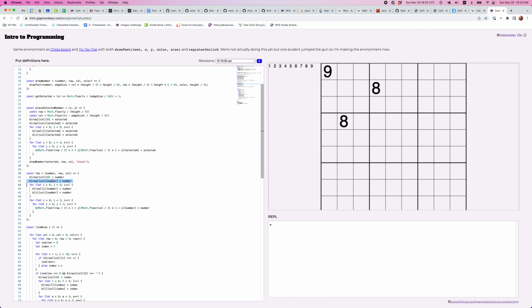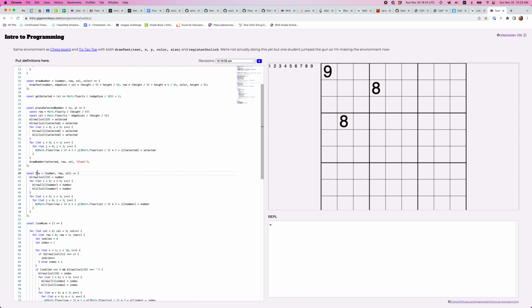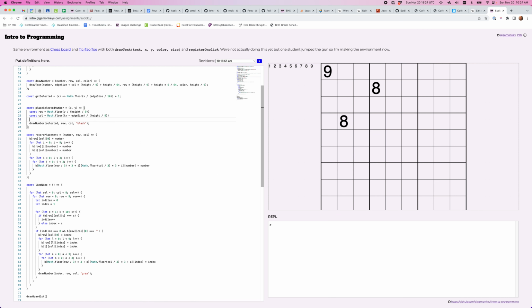which also suggests that this is gratuitous because we're going to hit it like 3 times in all these loops. So we can go ahead and take that out. Okay, so I don't really know what to call this. Place selected number. What is this? Record placement, maybe. So that was this code that I copied. And so now we replace that with record placement of this context. It was selected that we were replacing, row, column. And that's all we need.